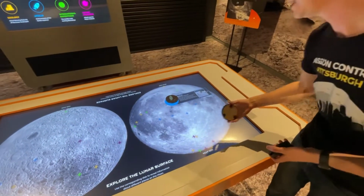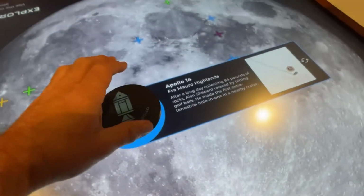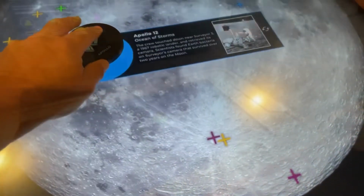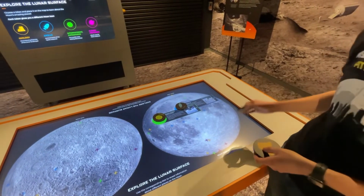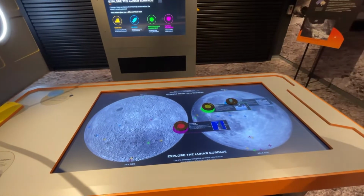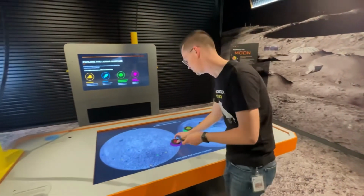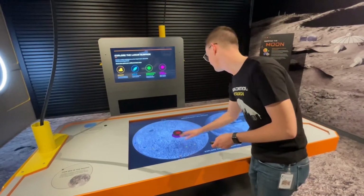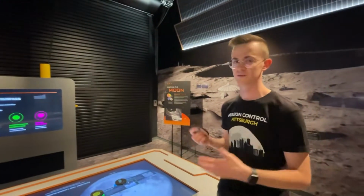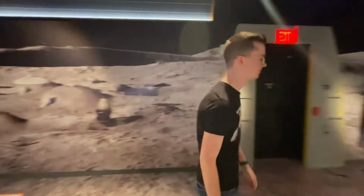We're going to take a look at some international expeditions, look at Luna 9 from the Soviet Union many years ago. Take a look at the Kaguya orbiter, which is a Japanese spacecraft. And then we're going to step into the future. We're going to take a look at the Artemis 2 lunar orbiter, right? We're getting ready to launch Artemis 1 right now in Florida. This will be Artemis 2's landing site. And also the Lunar Crater Radio Telescope. So all of these different spots on the surface of the moon give us insight into what the moon has to offer and what the future holds for space exploration.